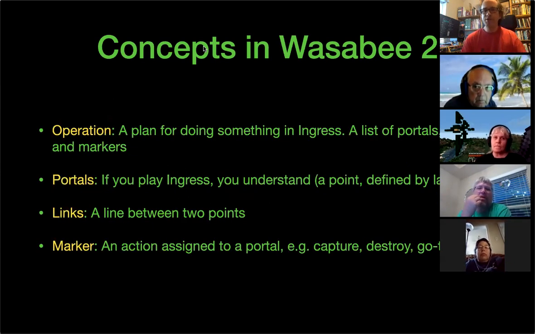An operation is a plan for doing something in Ingress. The long and short of it, it is a list of portals, links, and markers. That's really all it is. We do not want to store anything that would get us in trouble with Niantic. We don't store portal state. We don't store state of active, actual in-game links. Anything like that gets really close to getting us in trouble with Niantic. So all we store are the portal ID numbers, their latitude and longitude, and that's the only thing that we store from the game.